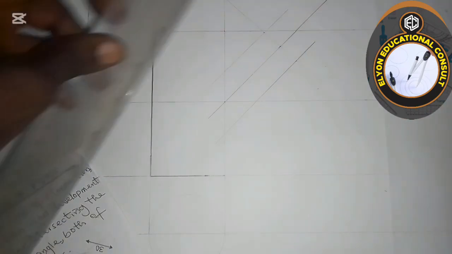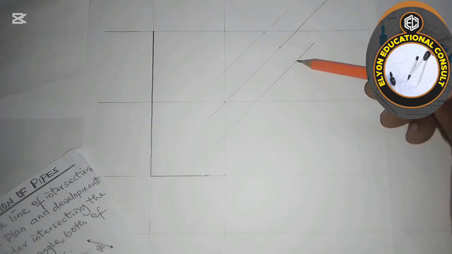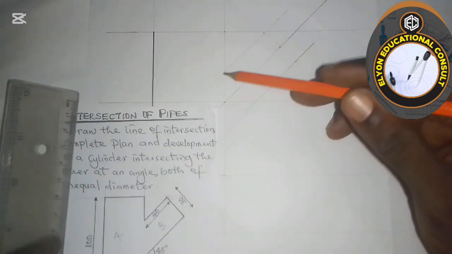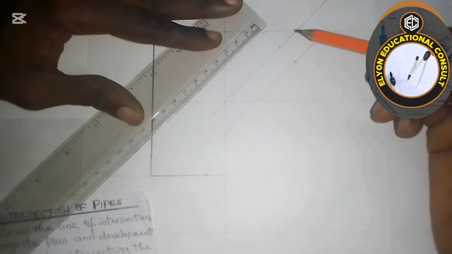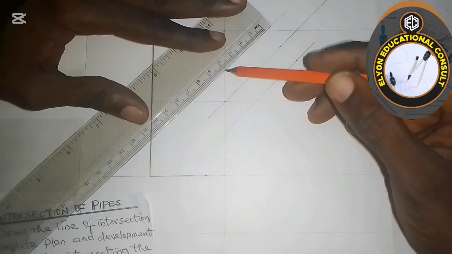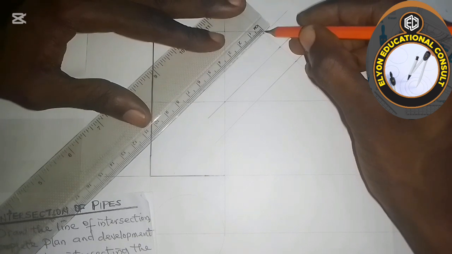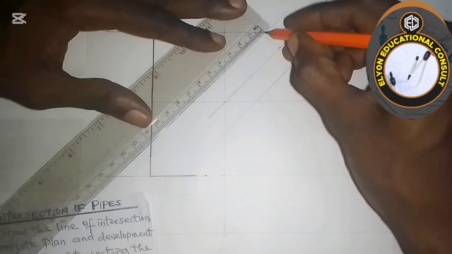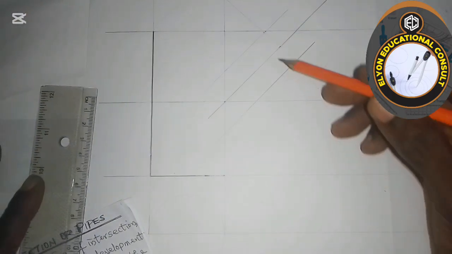I will measure 40. Don't forget that I pick a random point for this. Random point. So I have to make sure this side of the pipe is 40. So I'm going to do that now. So just pick 40. From here now, you can see my 40 is here, this side. So this is my 40, a little bit above this line.